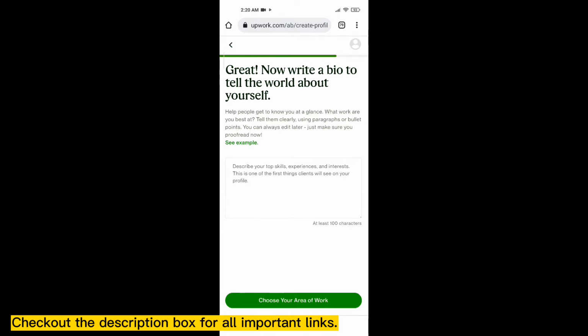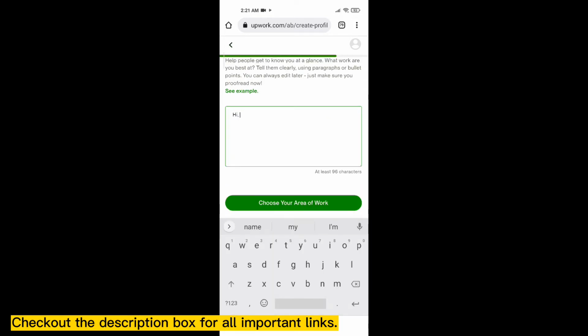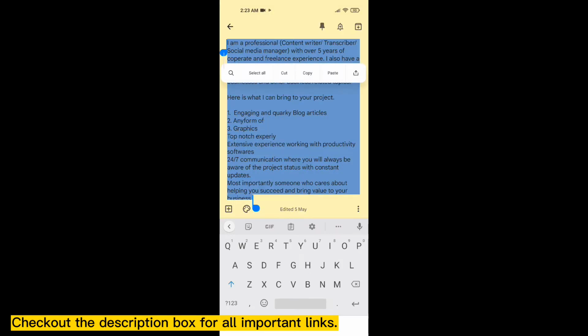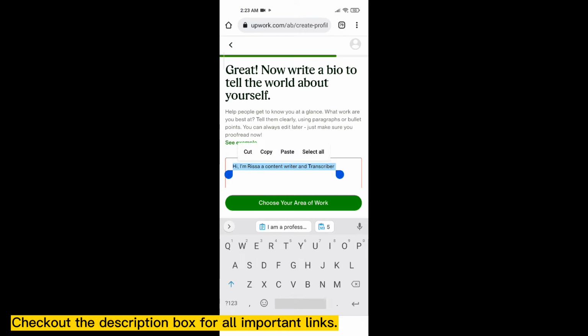So the best way to write the perfect bio as a beginner freelancer is to look at examples from other freelancers in your niche. So you can just browse through the other profiles of freelancers offering the same services that you're offering, and then you try to emulate what they are doing or what they are writing. I'm going to be walking you through the step-by-step tutorials how to create the perfect bio for your freelance profile in a later part of the video. I already have a copy of a freelance bio which I did before starting the video, so I'm just going to go copy it and then paste it in here and then continue with the tutorials.